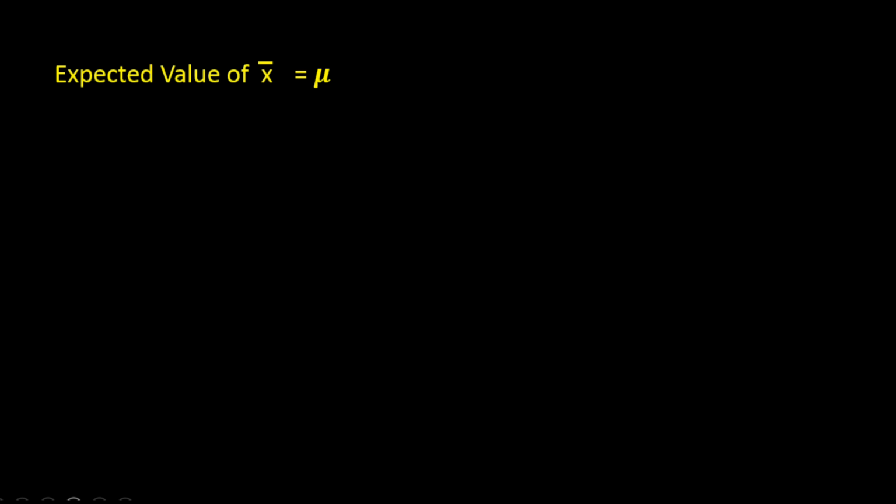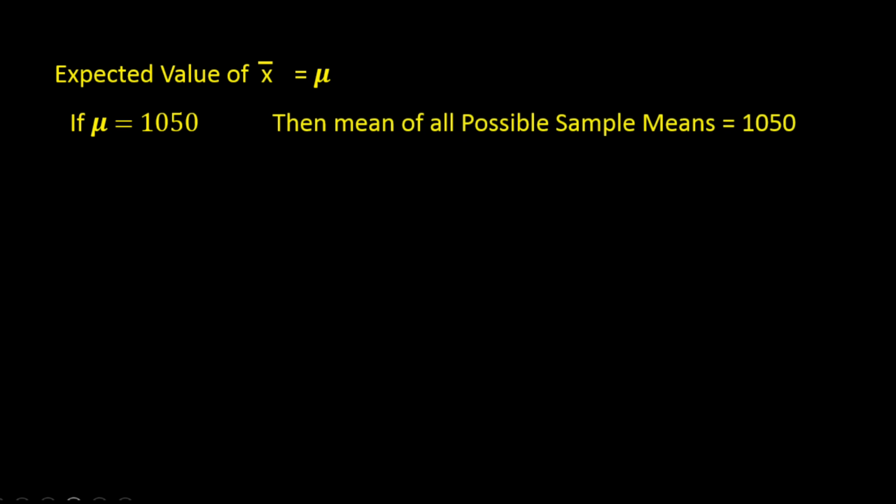So if the true population mean for light bulb hours is 1050 hours, then the mean of all possible sample means is also 1050 hours. Each individual x bar may or may not be 1050 hours, but the mean of all the possible means will be equal to 1050 hours, and that is the true mean. Every once in a while, we will get an individual sample mean that is equal to the true population mean. In this case, we might get an x bar that is 1050. When this happens, that point estimate is called an unbiased point estimate.